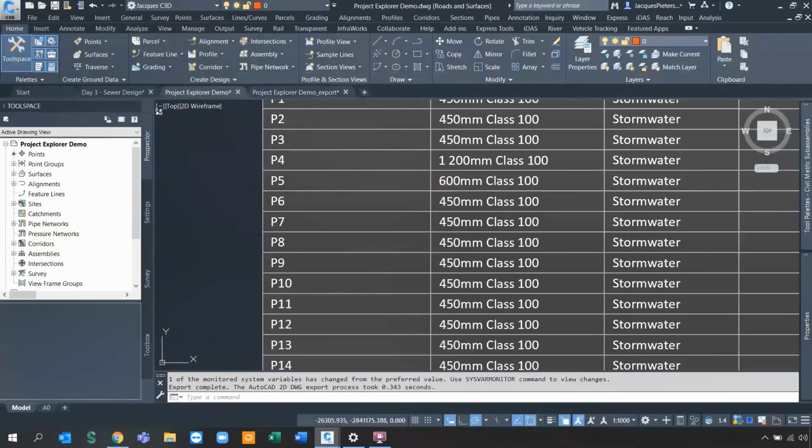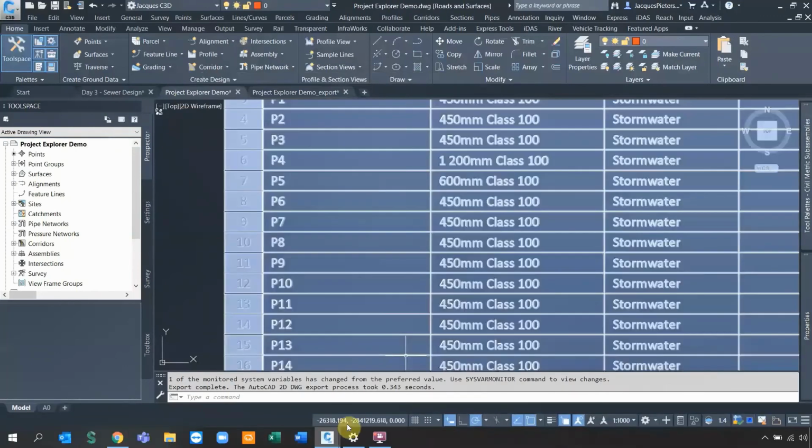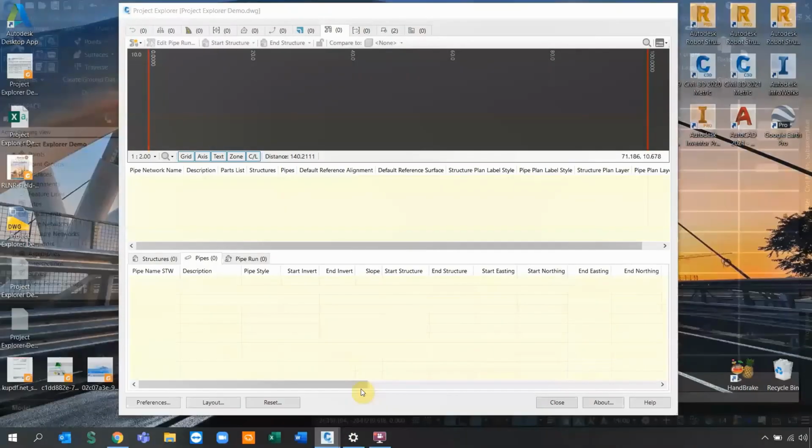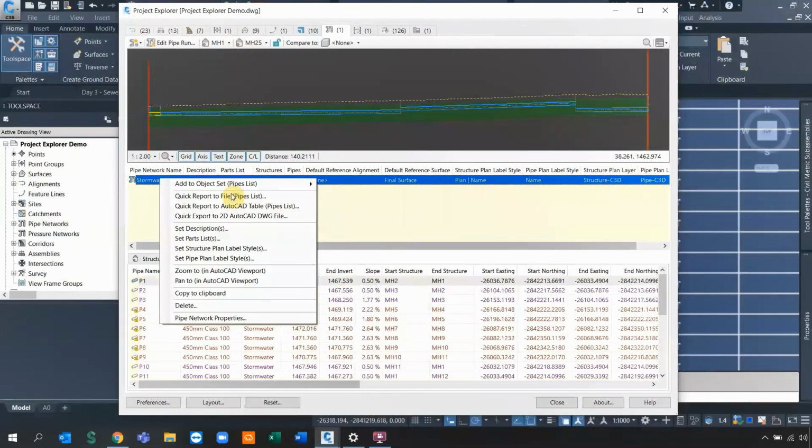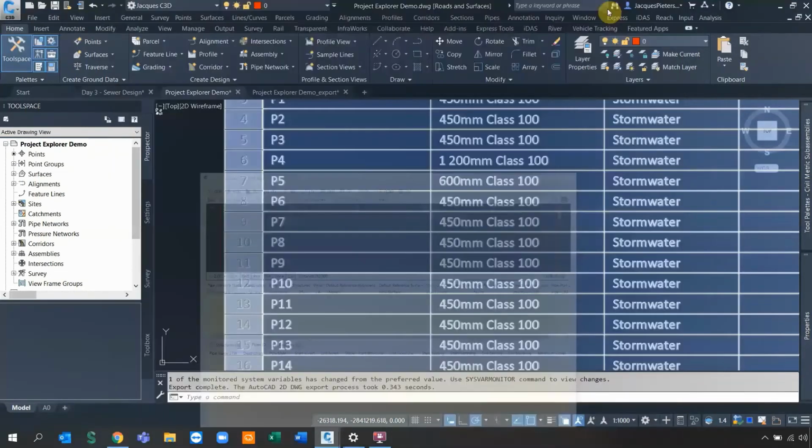This is if you want to specify unique stuff inside of it. So this applies to roads and all of the existing elements inside of Project Explorer. So something else that we need to still talk about is you have that option to export to AutoCAD, but you might be asking, Jacques, what about data shortcuts? Is there anything specific? So unfortunately with data shortcuts, you can't manage where they are linking. However, you can actually go and define, for example, what needs to happen if you want to bring in a data shortcut into this pipe network, for example, with the stormwater.